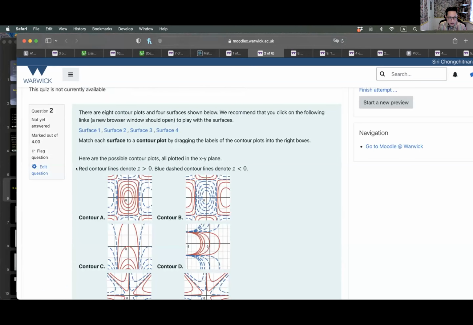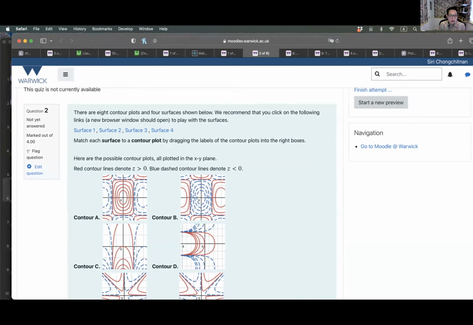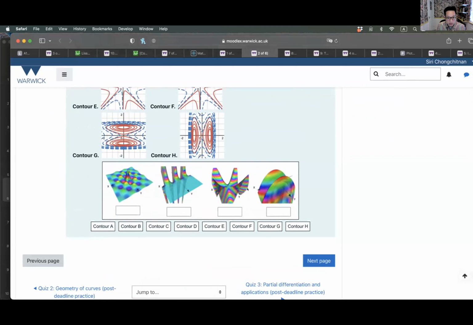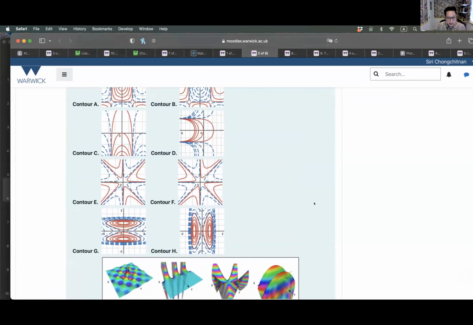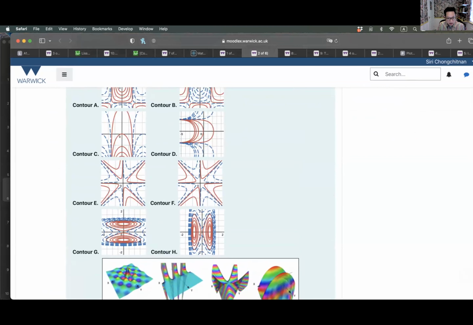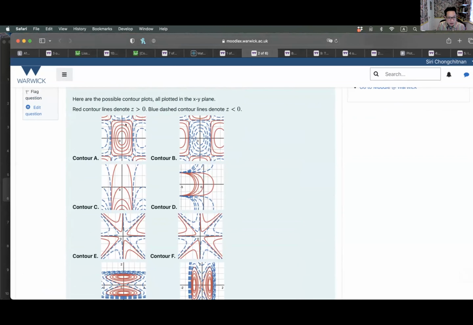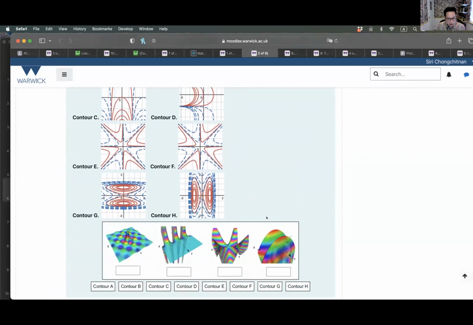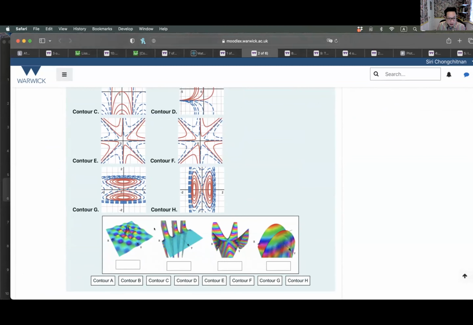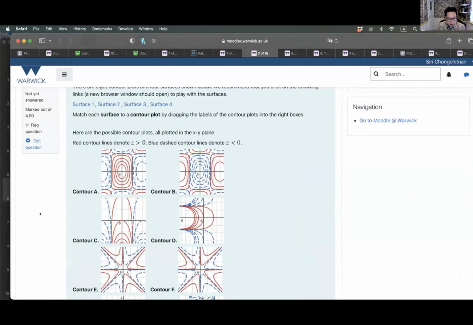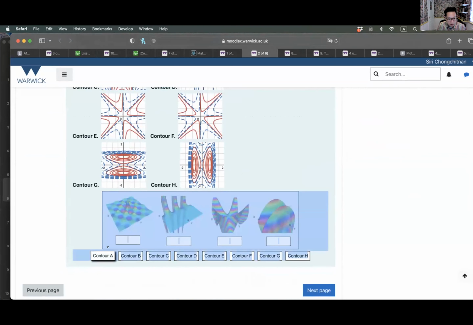Here's another thing you can do with Math 3D. Here's a question on contour plots. So here are 4 surfaces, 1, 2, 3, 4, and you're asked to match the contour to the right surface. The red are positive and the blue negative. This is not a STACK type of question, this is a regular Moodle question where you can drag and drop things.